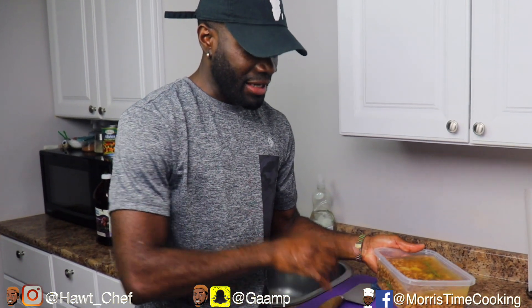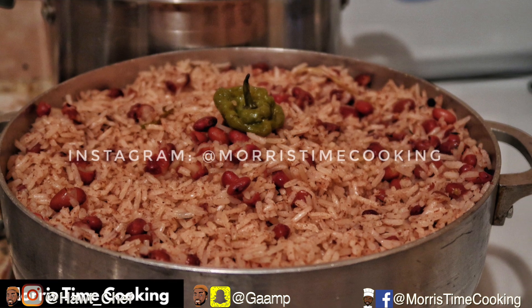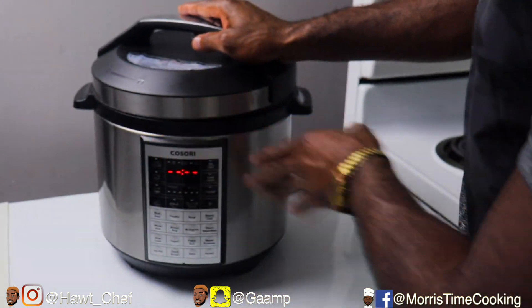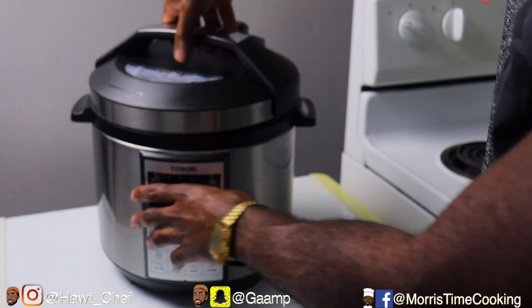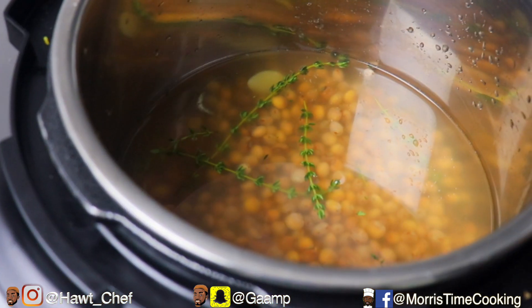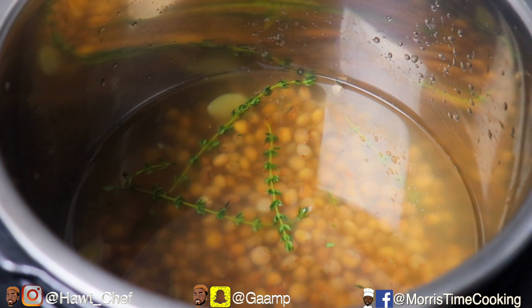That pimento helps to tenderize the peas. I'm not going to be cooking this straight in the pot. This recipe I'm using today is the recipe from my mother — she made an authentic Jamaican rice and peas video, I'll leave a link above. I'm going to use a similar method, but the only difference is we're using the gungu. Right here I have my pressure cooker, and I'm going to add our gungu right in.